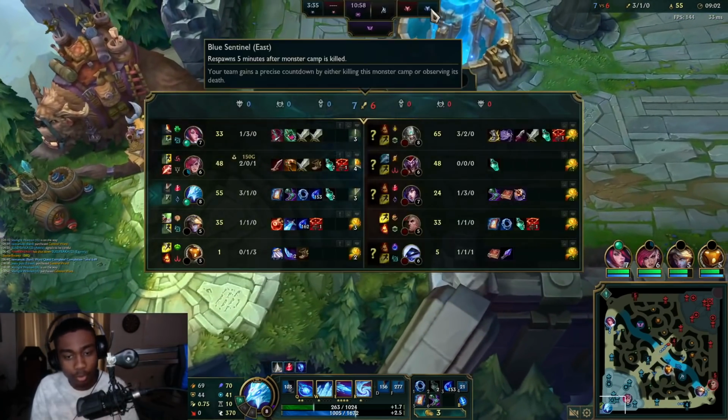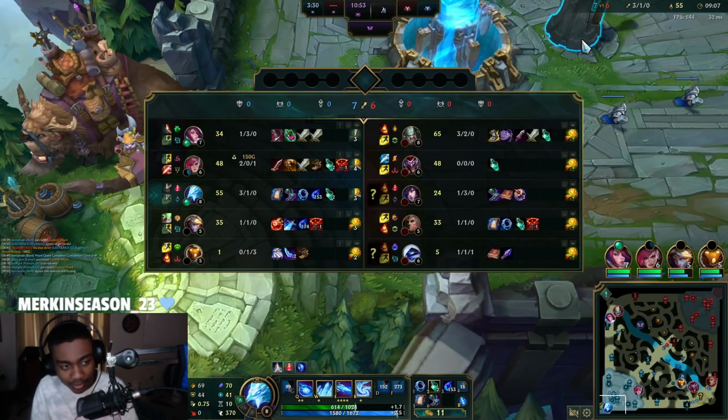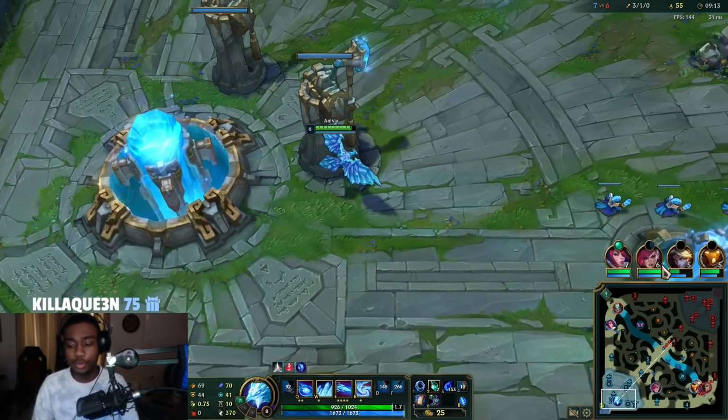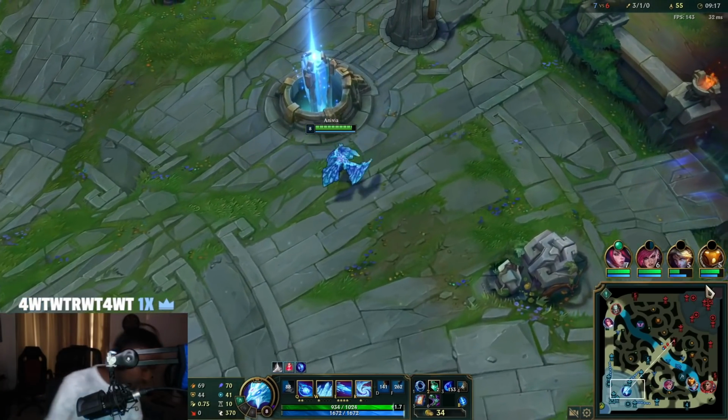Good stuff. We'll actually opt for the magic pen boots for the burst and the utility from the movement speed. And yeah, pretty decent start. Oh, Ahri can use her W movement speed to dodge my Q. Interesting.